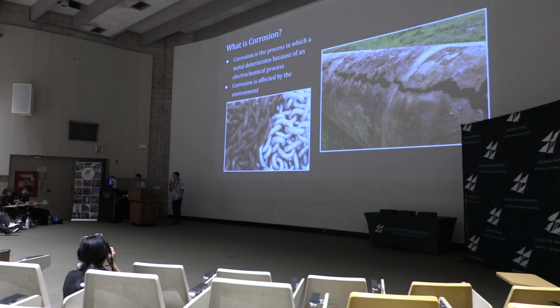So what is corrosion? Corrosion is an electrochemical process in which metals break down. So we often don't think of it as much of a big problem as it is. Corrosion costs around $276 billion annually in just the US alone, and $2.5 trillion globally. You may wonder where these costs come from, and if you think about the last time you've seen the news and there was news about a water main break, that is due to corrosion. Like the picture on the right, it is due to the pipe corroding out, causing that water main break.